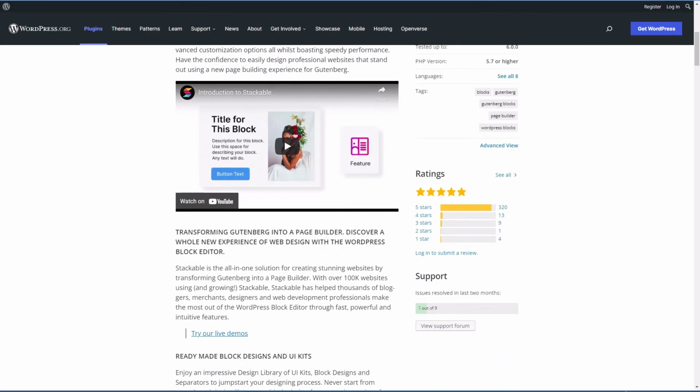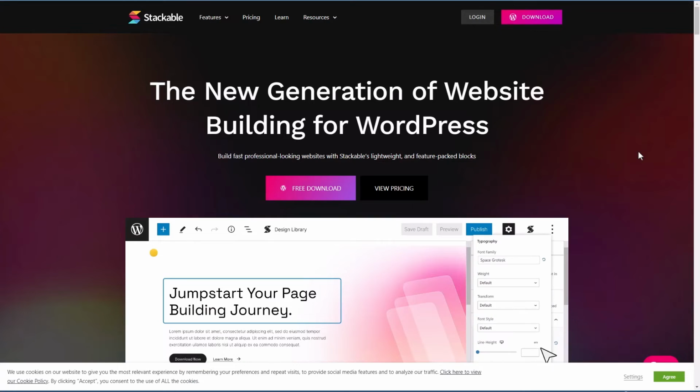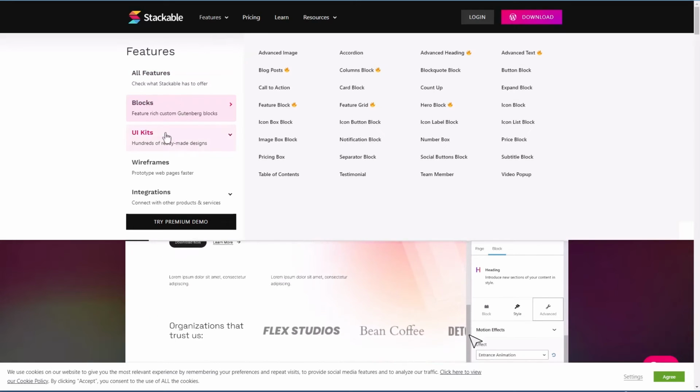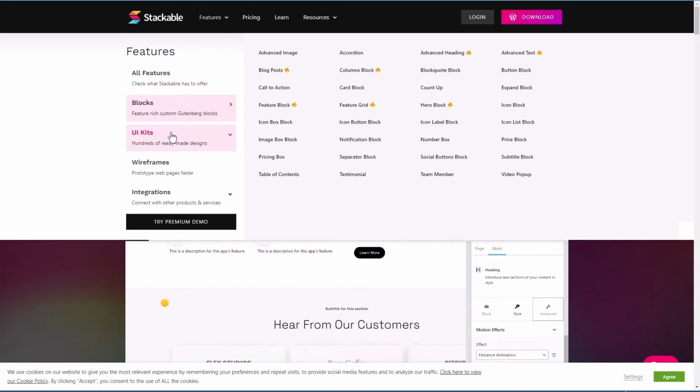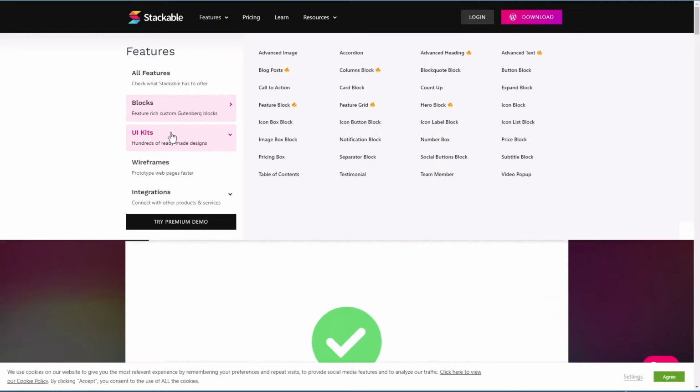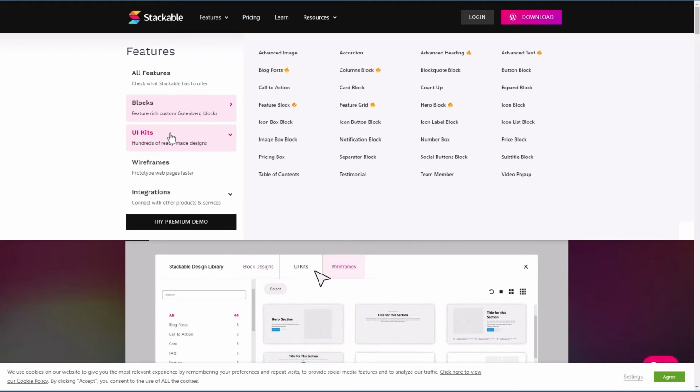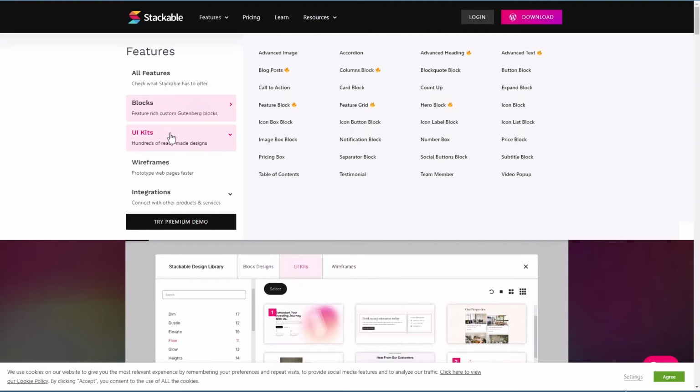Now let's look at the website for Stackable. If we look at the features, a couple of things that you'll see here is it has UI kits, and Stackable has a lot of pre-designed content, and they're collected into quote-unquote UI kits or collections that are similarly styled.